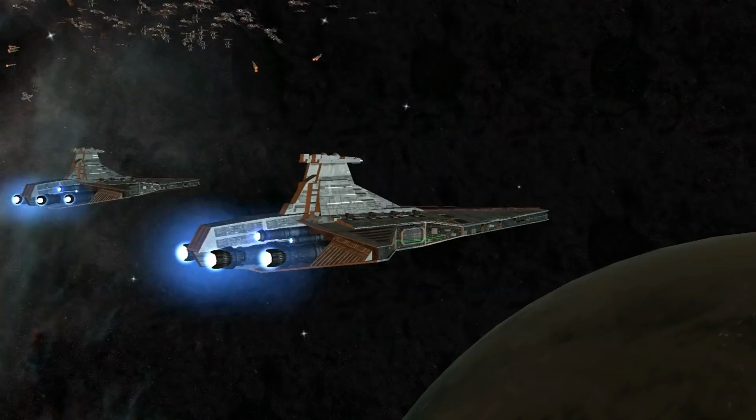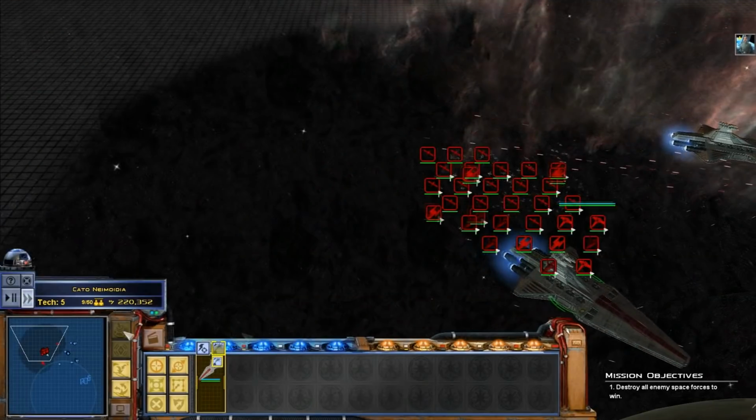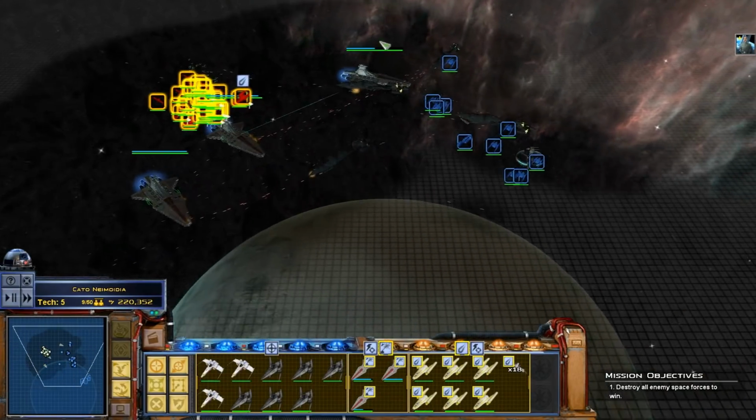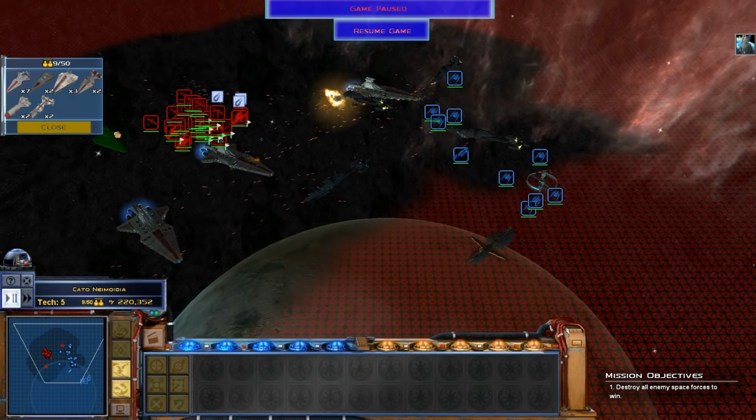Weapons online. Enemies moving in. Look, we've already been engaged. They're coming to us, it seems. I guess the fleet comes out now.